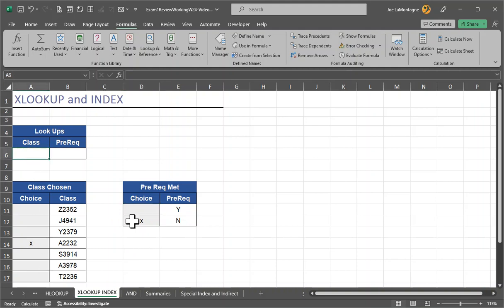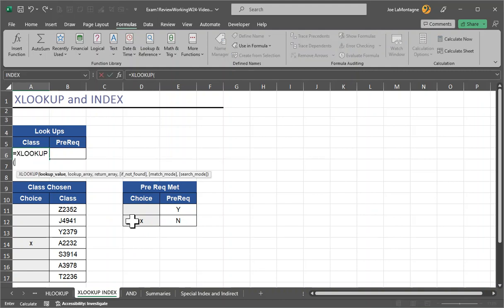So in the first one, we're going to do this with an XLOOKUP. We'll do equal XLOOKUP, and the lookup value is going to be X. We don't actually have a cell to find that in because X is what we're going to use. Again, it can be upper or lowercase, it doesn't really matter. Then the lookup array is going to be this data here, A11 through A17. I have seen some videos where they include the title of that particular field, but I don't do that.